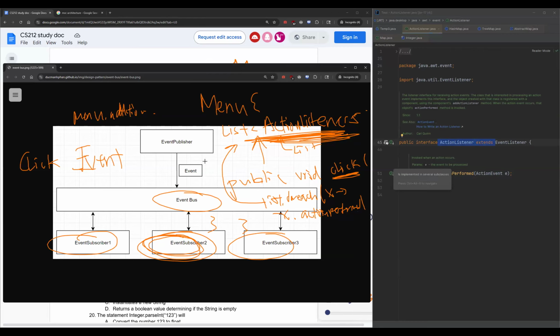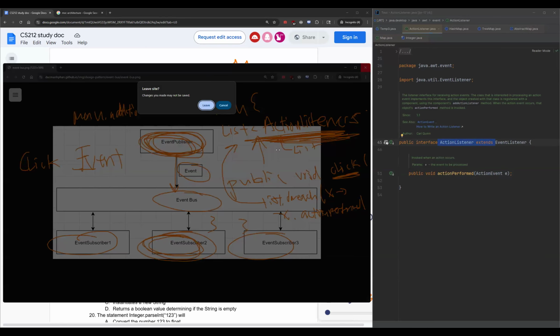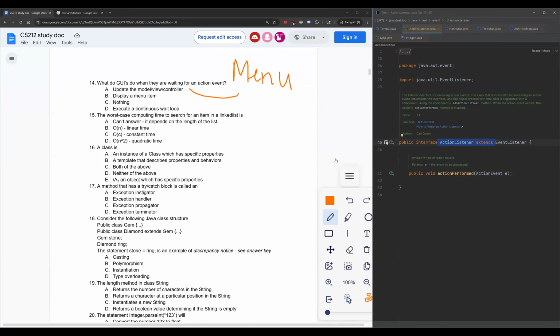And then when events come in, it'll call all listeners on the event bus that are associated with this event that was published. You probably don't need to know that, but it's good to know how these things work under the hood.